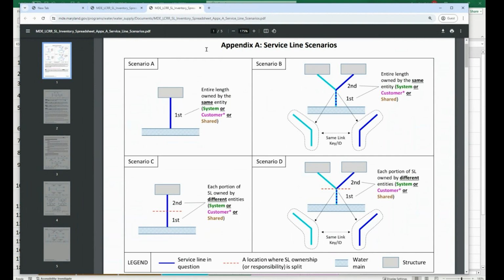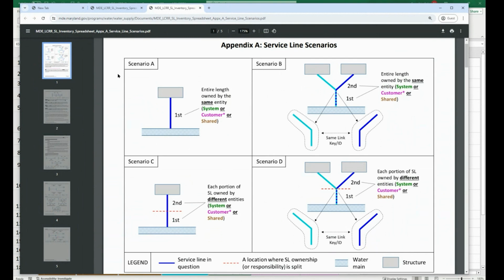Scenario A is here, and I'm just going to go through the legend here. This represents the water main, and the blue line here is going to be the service line, and then this would be the structure.